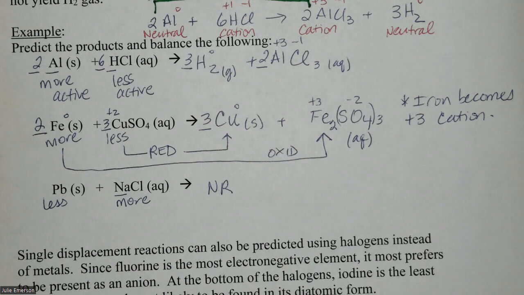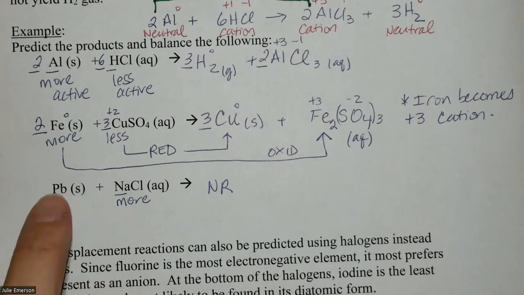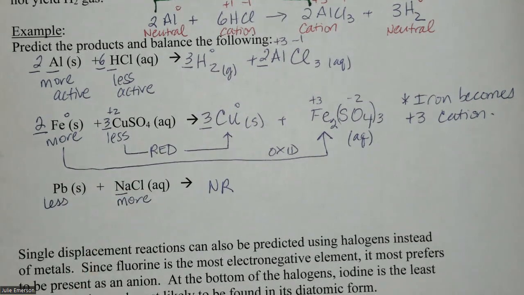Technically, yes, over a long period of time, the lead might react with the water that's present, but that's not what this reaction equation is asking us. It's just asking us to compare the lead and the sodium. So the reaction there is not going to happen because lead is less active and wants to be by itself.